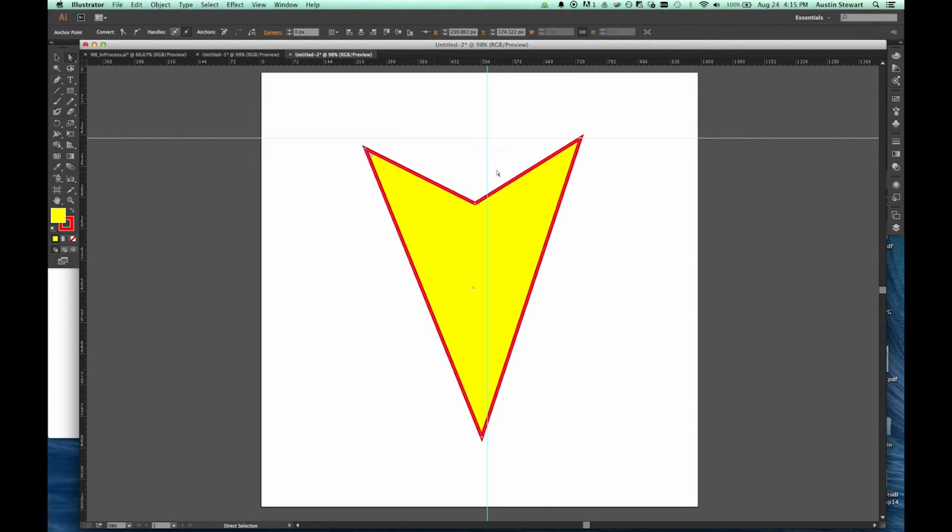So these guides work exactly like other objects in Illustrator. If I click on one, I can select it, and in order to do that, I'm currently using the direct selection tool. I need to use the selection tool, so I'm going to hit the letter V and change to my selection tool, and then I'm going to click on the guide again. Now currently what I should be able to do is when I click on this, it should turn dark blue, and then I should be able to click and drag and move it around. However, that's not happening. So what I need to do is unlock the guides.